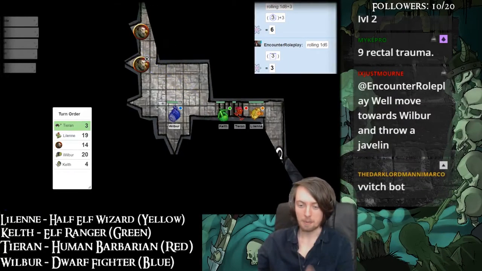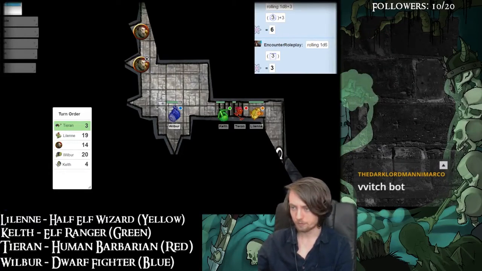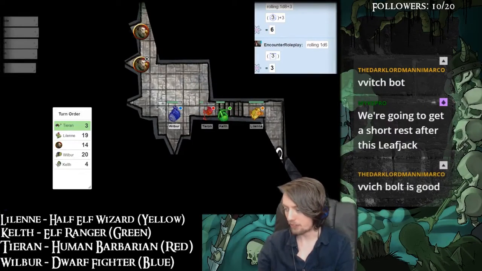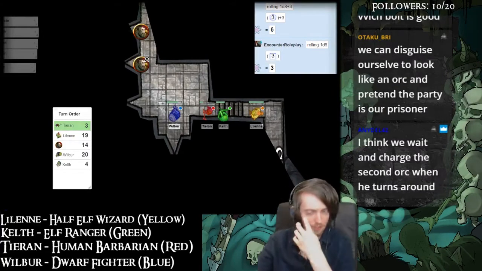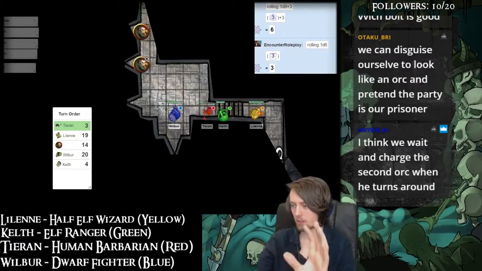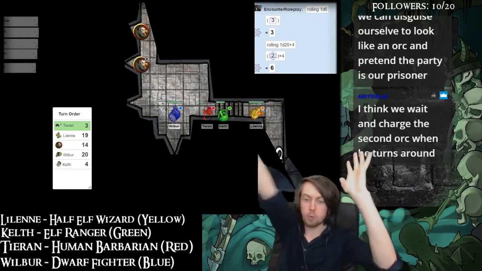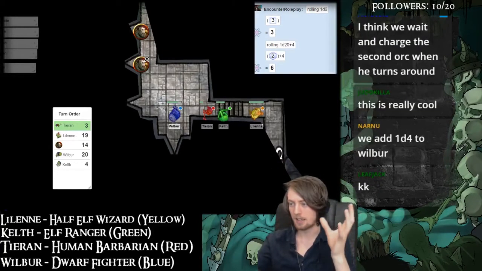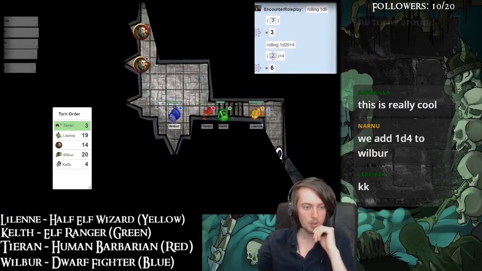I don't know about you guys, but we'll move towards Wilbur and throw a javelin. Okay, cool. Let's lob a javelin. It's a plus 4 for Kieran on his javelin. We'll say he could have restocked his javelins from the orcs before. Oh, a 6 is not a hit, unfortunately. So he launches a javelin, but doesn't manage to connect a hit on the orc. Okay, so that's Tyrann's surprise round.